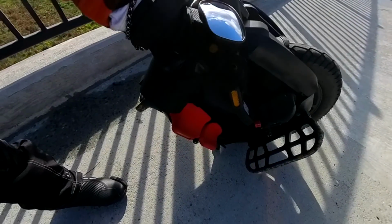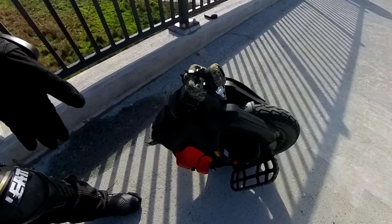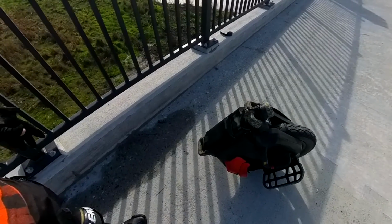As have these Grizzly pads here, because I have laid this thing down during practice a few times, probably about a dozen times. And you can see on the pads, there's a little scuffing, but for the most part, these have done an excellent job keeping the EUC in good condition.